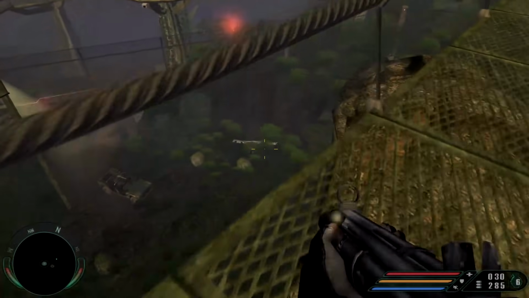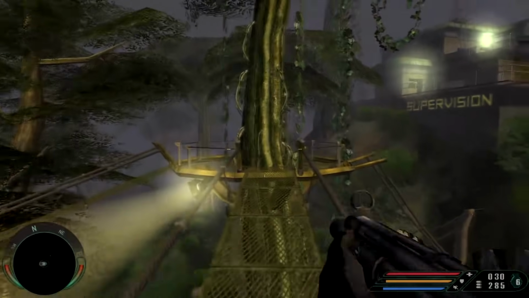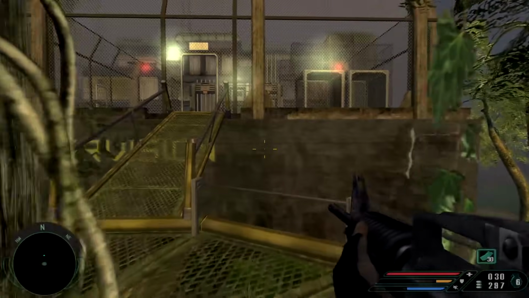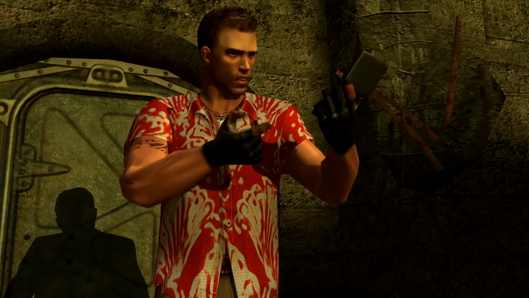Another great level is there are a bunch of treetops that you have to explore. And this is right as the mutants start getting introduced into the game. And it looks just really nice aesthetically. I like it. I guess the last thing to touch on is the story, which does not matter at all.